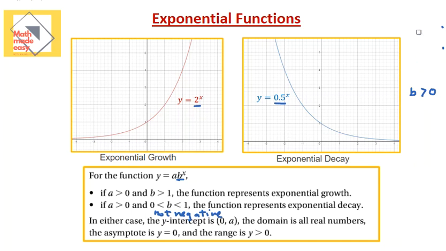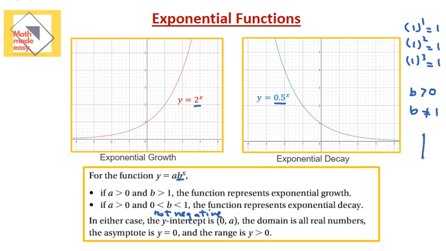What else do I know about the base? Although b is greater than 0, it's never going to be 1. If I have a base of 1: 1 to the power of 1 is 1, 1 to the power of 2 is 1, 1 to the power of 3 is also 1. If I want to graph this function, it won't give you a model of exponential growth or decay — it will give you a constant function, a straight line where the values of y are always 1. So this also does not model exponential growth or decay. We have agreed on two things: b is always greater than 0, and b does not equal 1.